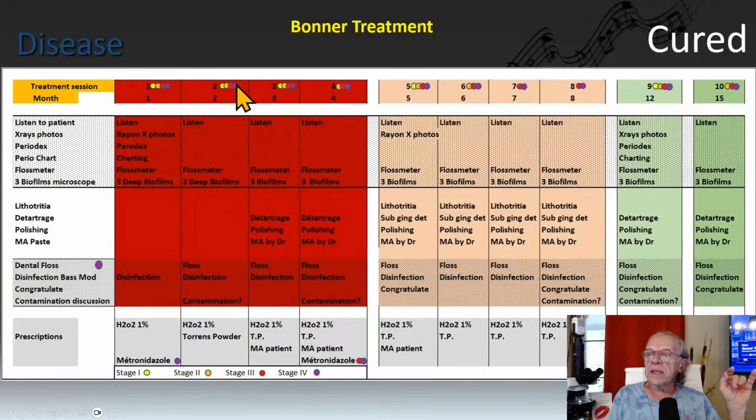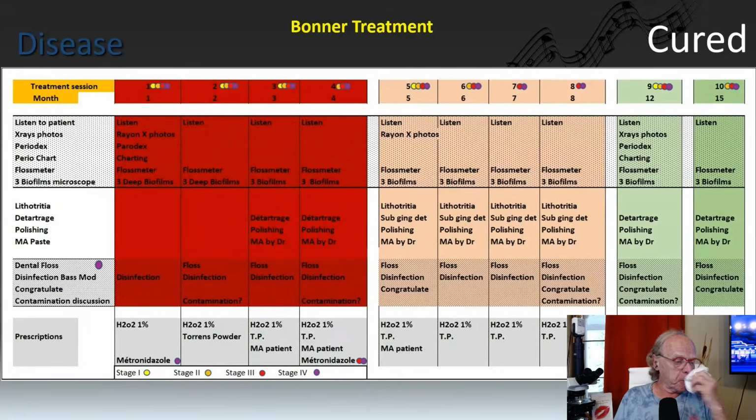This is stage 1, 2, 3, or 4. So you find this little round circle to know how to treat this patient. Like stage 2 will be only the dark yellow. So this is 4 appointments, 2 appointments removing calculus, and 2 appointments to make sure this is complete and cured. Okay, so yes, this is typical treatment.